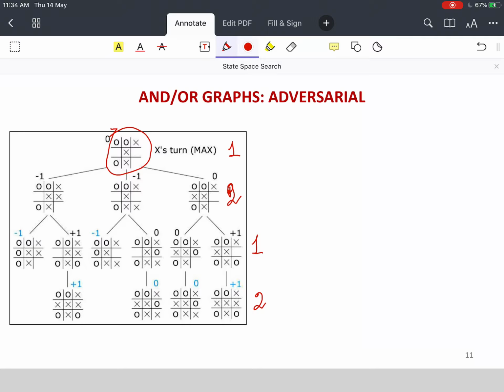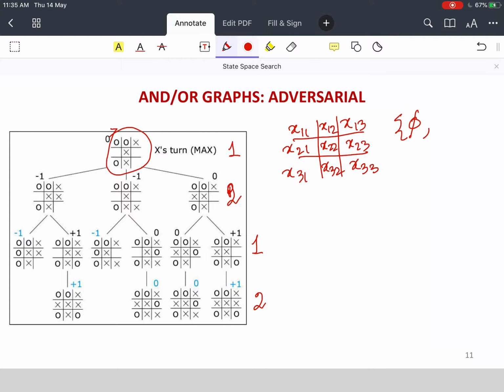Once player 1 plays, the state is defined by these 9 variables, x11, x12, x13, x21, x22, x23, x31, x32 and x33, and the domains of these variables are either it can be empty or it can be filled by 0 or it can be filled by a cross.